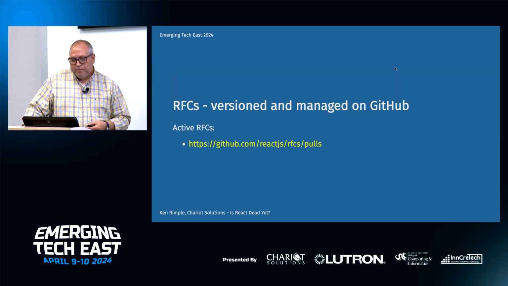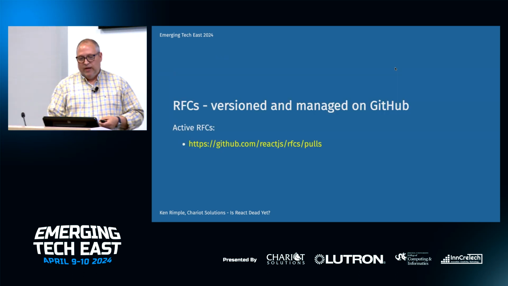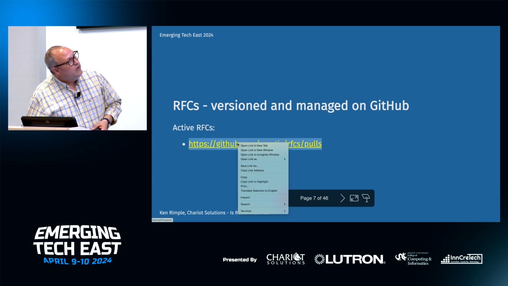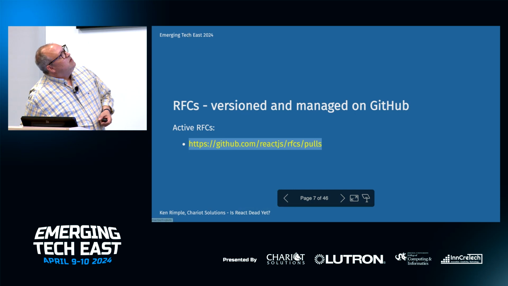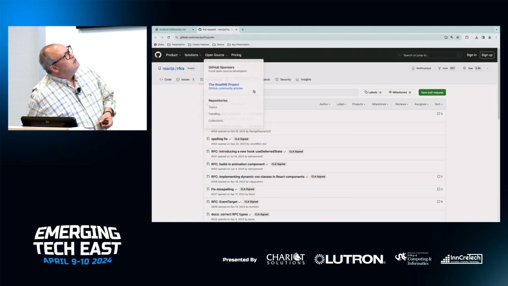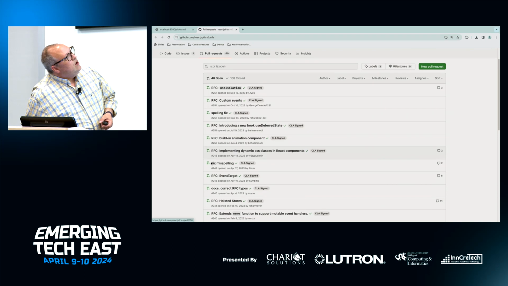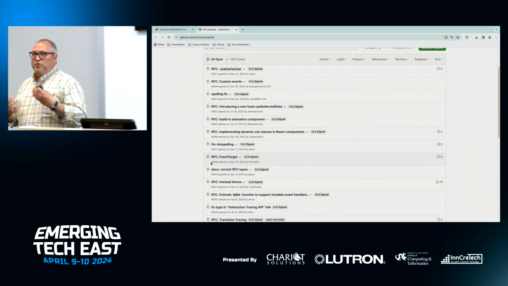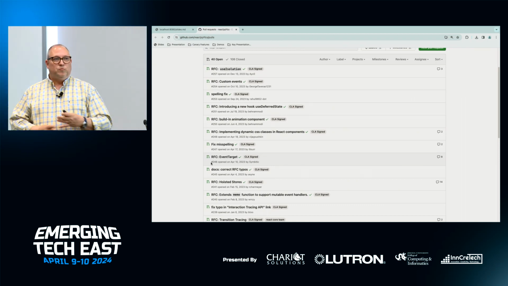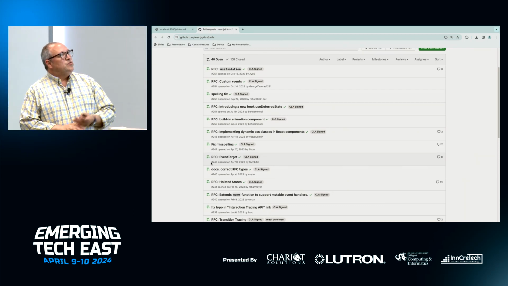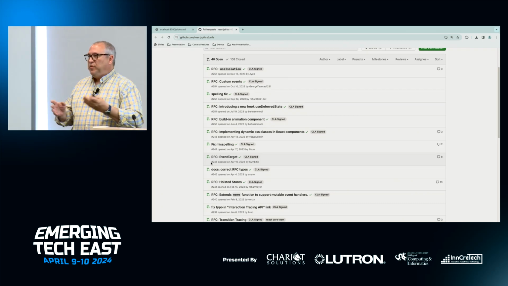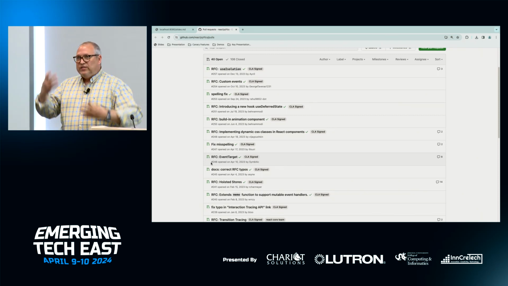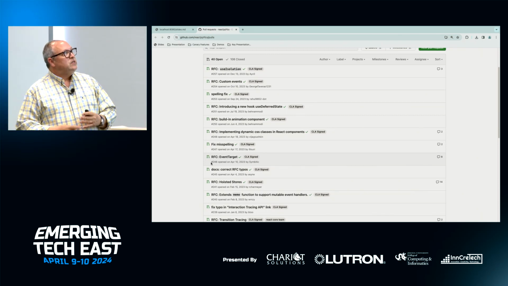So all the RFCs are out there, and they're on GitHub for everyone to view. And if I know how to use a mouse, which will be fascinating, let's see here. This is harder than it looks. There they are. Now, a lot of these RFCs you see here are from people who are contributors for the first time, or they're submitting a particular patch request. They're suggesting that you want the spec to change a little bit, and can you please fix this? And a lot of them sit there for a long time. So they have their priorities, and these may or may not line up to those priorities.